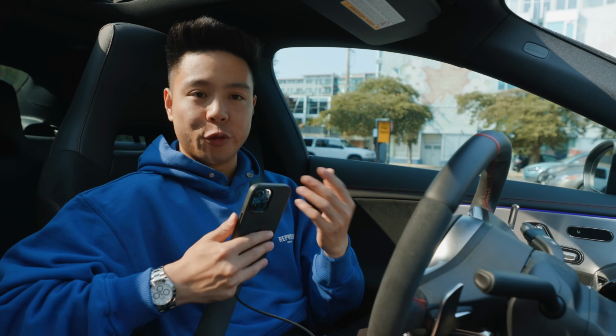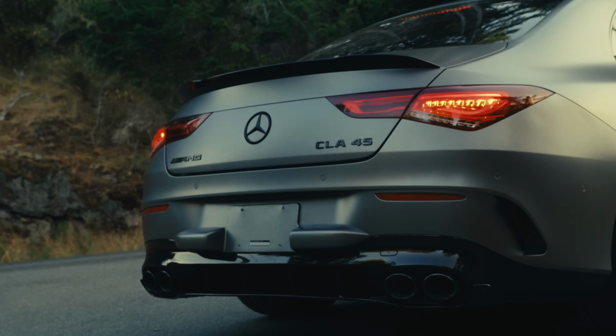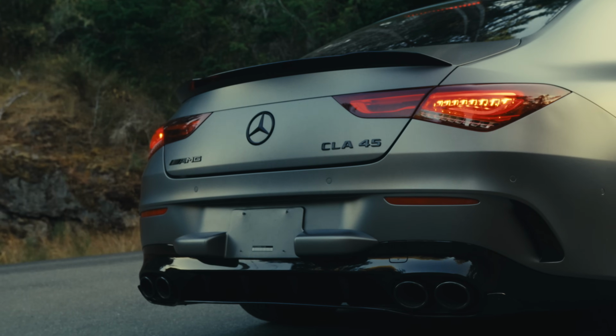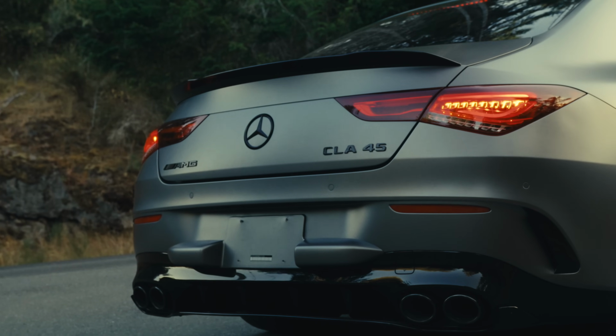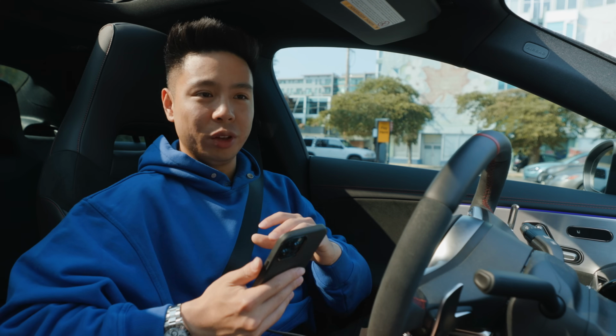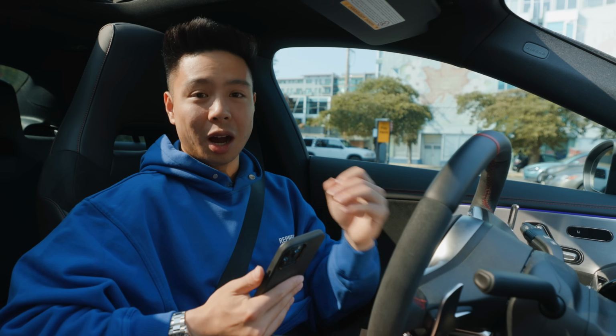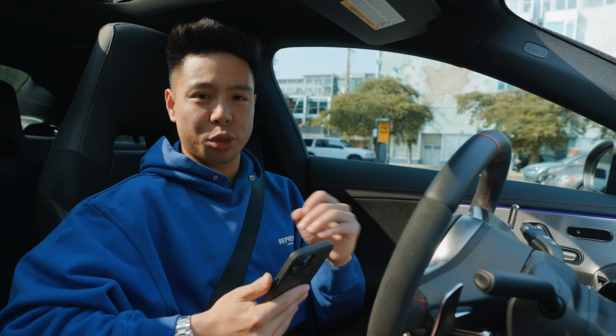I can't really give a full response to that just because I haven't had a real AMG, but I would say for the price that it is at, you do get a ton of the characteristics of the AMG. You've got the design, you've got some of the performance. It is a handcrafted engine. It's got a ton of power, and a lot of areas of the design and the visuals are really similar to the GT63 AMG, which is the top of the line, and it costs 2 or 3 times more once you spec it out and everything.